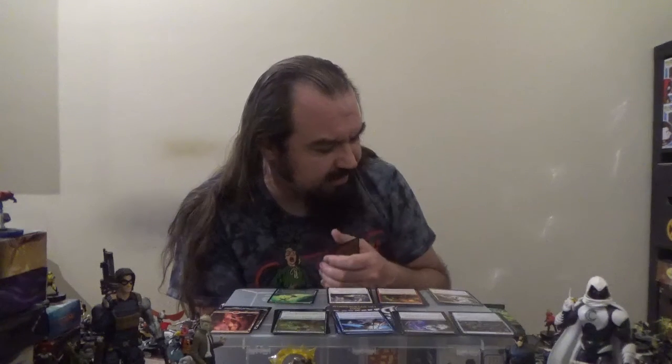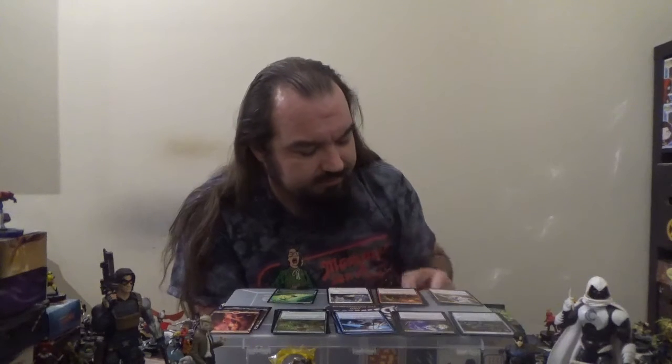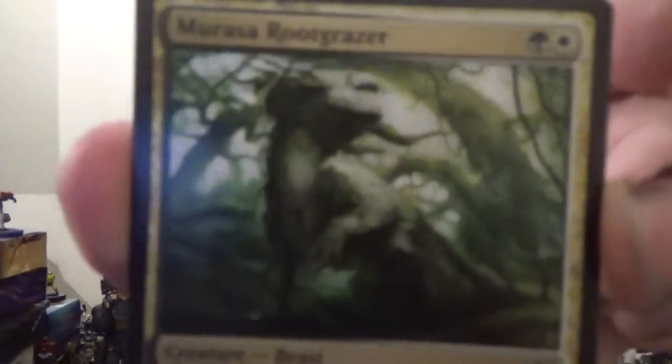We have another Marasa Root Grazer, which I think we looked at in the last video, actually. Right? Yeah. So let's take another look. It's a 2/3 beast with vigilance for 1 green and 1 white. It can be tapped to do one of the following: put a basic land card from your hand onto the battlefield, or return target basic land you control to its owner's hand.